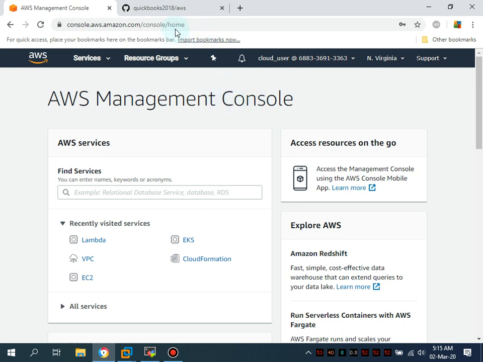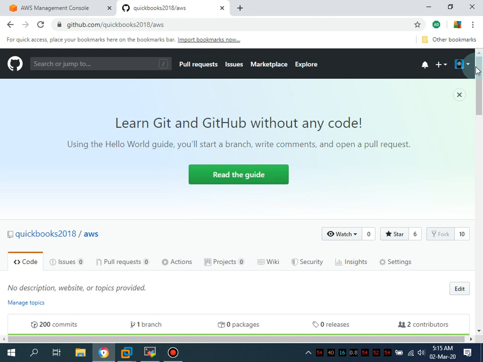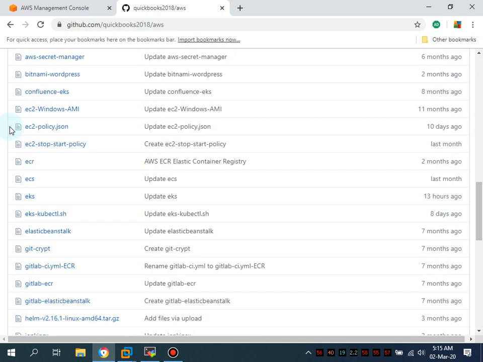Today I'm going to show you how you can set up a Kubernetes cluster on AWS with a single command. The utility we are going to use in this lab is the eksctl utility.